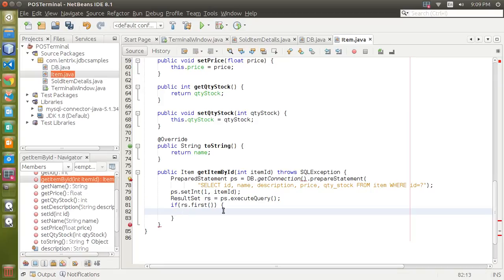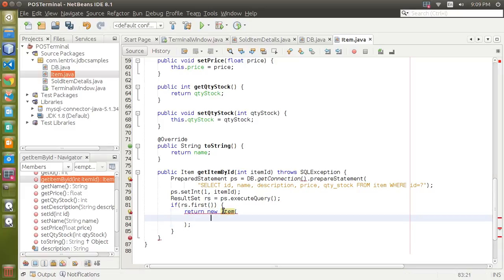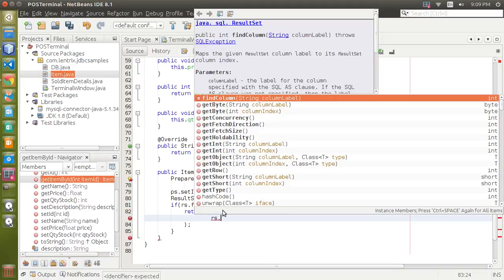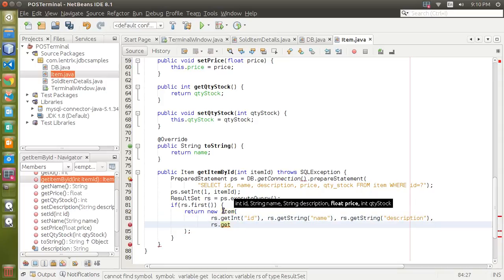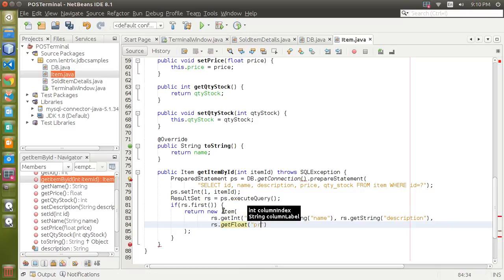So we're going to return that item, return new Item, and this item is going to have the ID based on the result set: rs.getInt(ID), comma, rs.getString(name), comma, rs.getString(description), comma, rs.getFloat(price), and finally rs.getInt(qtyStock).